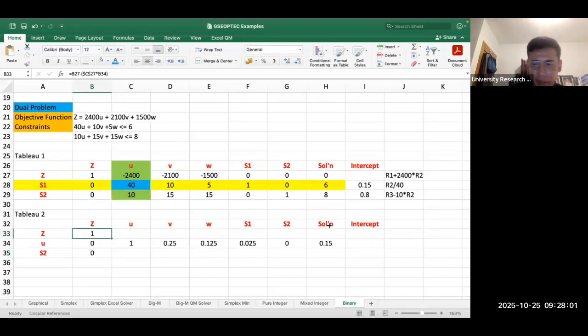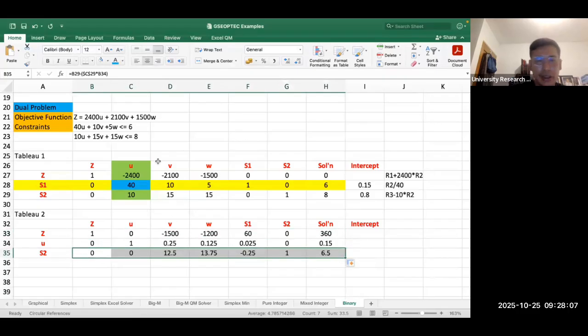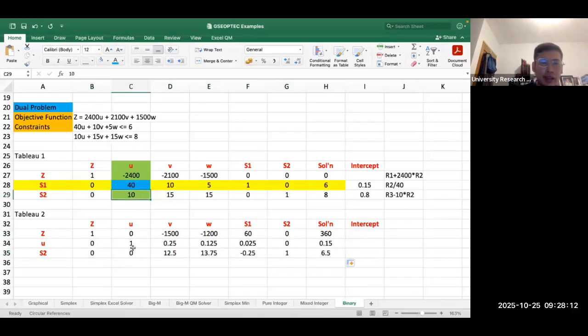Then we copy the entire thing till the end. The same is true for this one. As you can see, the negative 2.4 becomes 0, and the positive 10 becomes 0 as well. The pivot element is still 1.